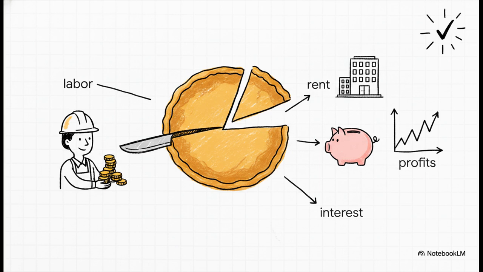But despite all of these really profound flaws, the income method remains absolutely vital. It is literally the definitive methodology that allows economists to track the functional distribution of wealth. It tells us exactly what piece of the national pie goes to labor as wages and what piece goes to capital as rent, interest, and profits. And honestly, that distributional data is absolutely indispensable for shaping sound economic policy.